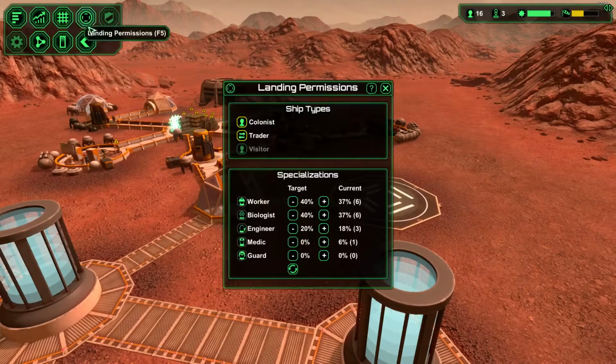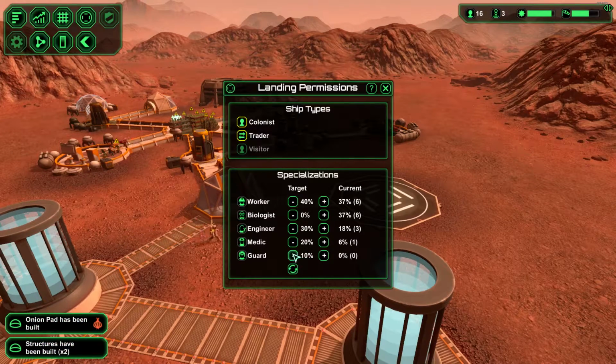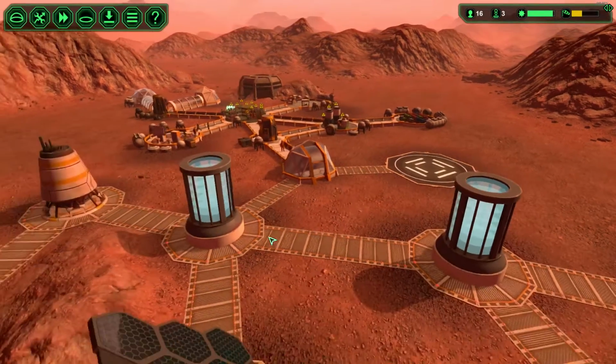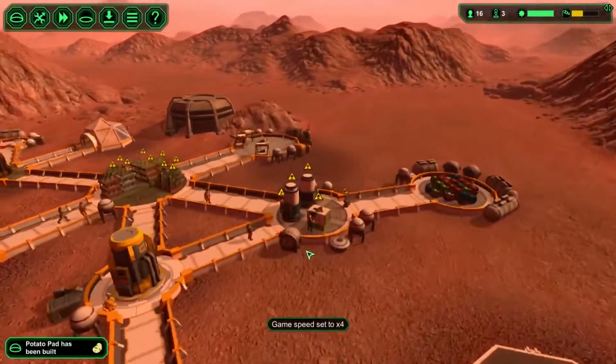And now, since I have all those, I think I'm gonna say, I really don't need more biologists right now. I could still use another engineer. Another medic wouldn't be bad. And more workers. Yeah, so go ahead and do that, because I really need more workers. I could use another medic. And I could use another engineer. Go ahead back up to speed 4.